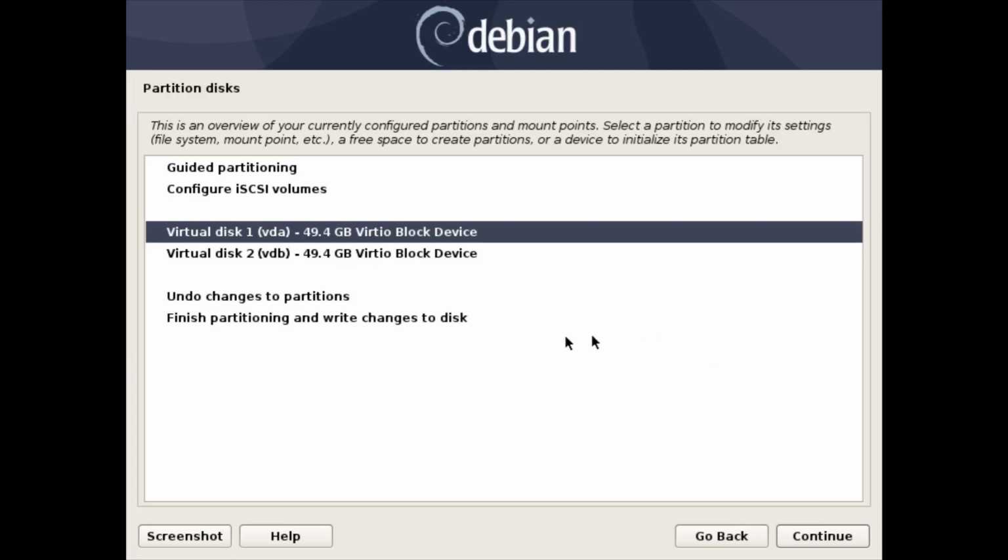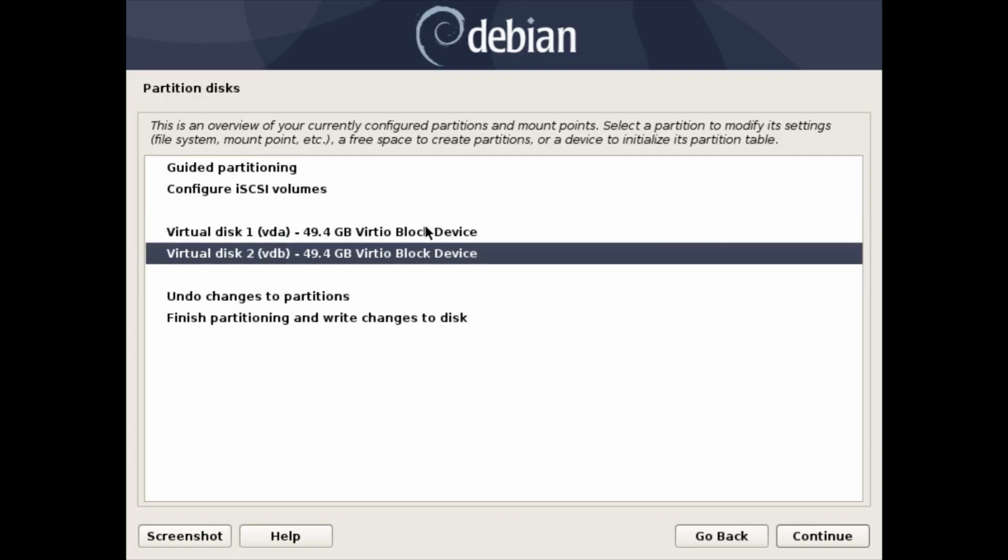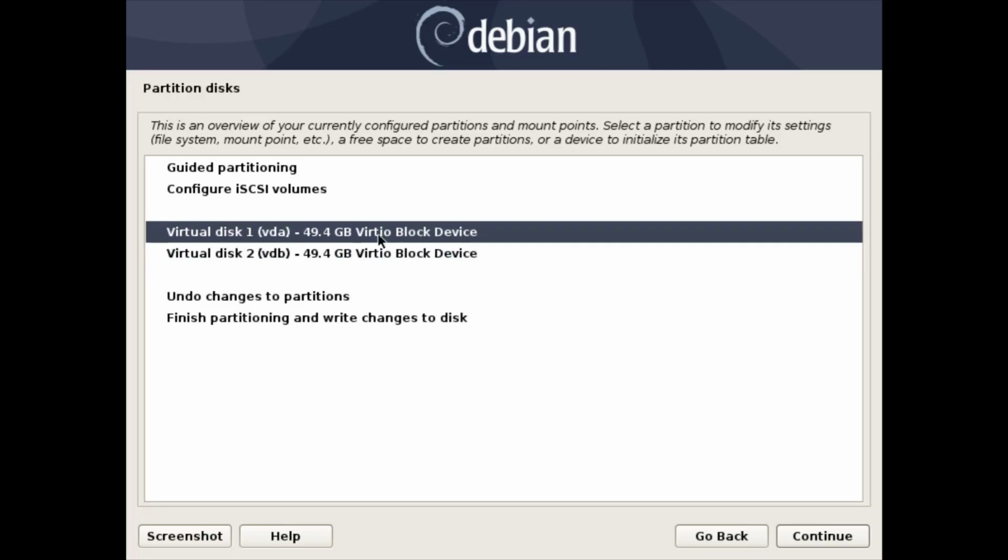Click continue. Okay, so on this screen, you're supposed to see your two disks that you have installed into your system. In my case, these are not real disks, but rather virtual disks, and as you can see, they are 50 gigabytes each. However, one thing to note here, which is very important, is that the disks that you have installed into your system must be clean, meaning they should not contain any partition or any configuration whatsoever.